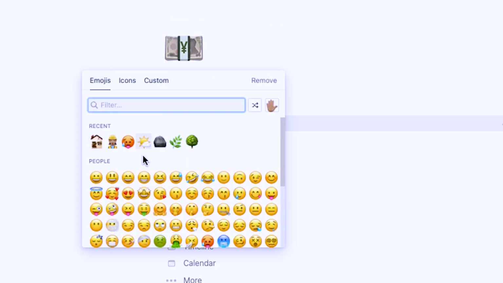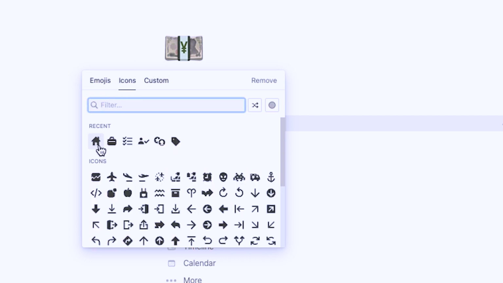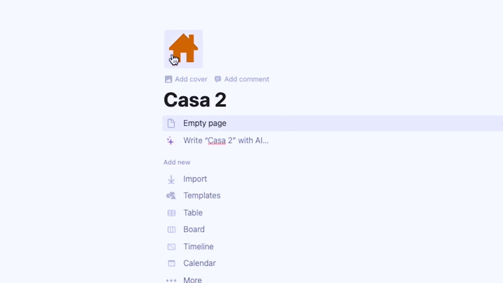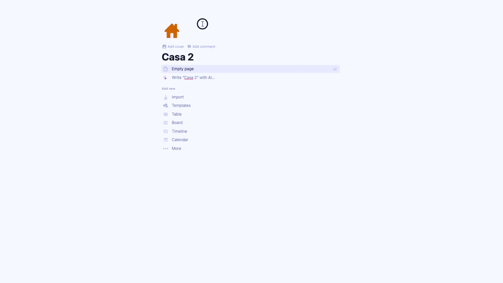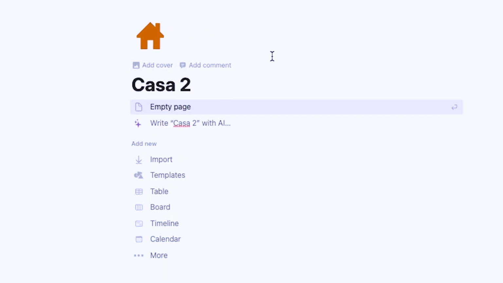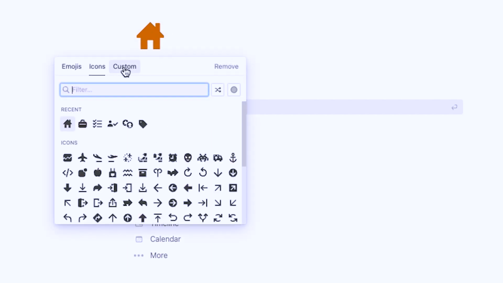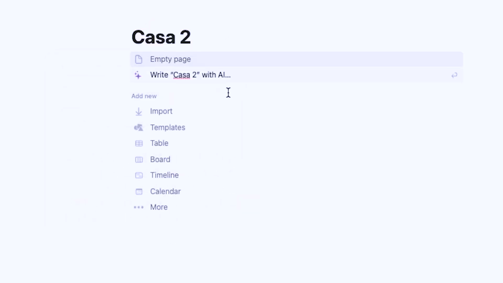There are emojis, which are lots of fun. For this one, I actually went into icons and you can choose any color. So I chose pink, but we'll make this one different and choose orange. Then I wanted to add an inspiring cover. So you see now I only have two options. The add emoji option is no longer there, but if you want to switch it out, all you do is click on it. And then you have all kinds of options, or you can remove it altogether.